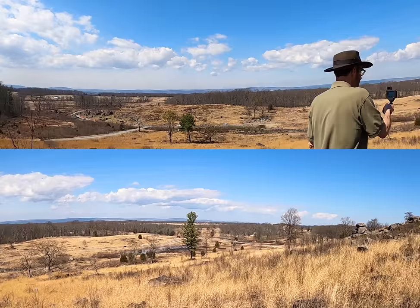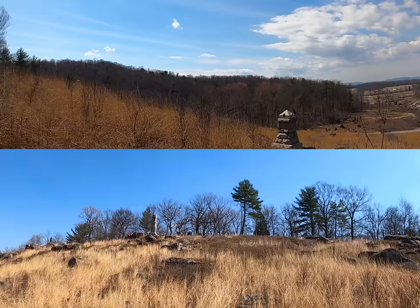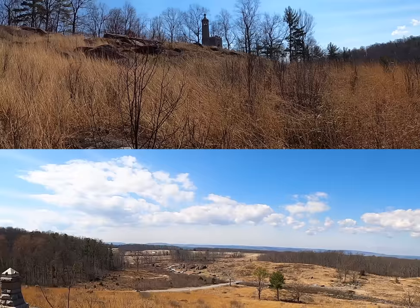But as Kris just remarked as we're making our way over here, this is a really big hill. Kris? Yeah, I think this is something that people don't realize from the top. It doesn't look as precarious. When you get down in the valley below, it looks imposing, but once you're, I'd say we're three-quarters of the way up the hill, it's still a lot of hill to go. So when you're trying to make your way up here, we can't make a straight line. We're two guys. We're not in a regiment with 400 men trying to use linear tactics, shoulder to shoulder, marching across this field after we've marched all day in the heat, being shot at in very slippery leather shoes. So take all that into consideration whenever you're trying to come up this hill.